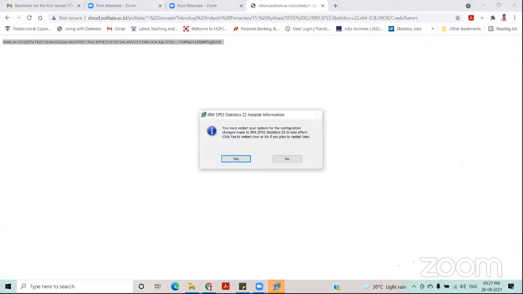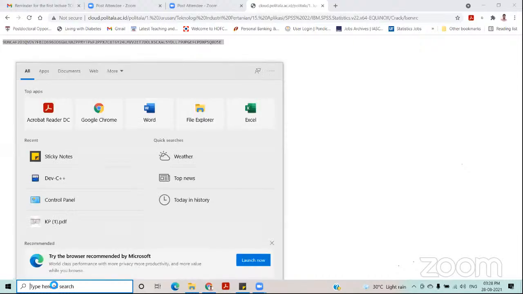Okay, and finish. So now it is actually asking for a restart. I will not restart now, because if I do, I have to come back again. If it is not working, I'll go for restarting the process. I'm just giving you no for now, but you need to restart the system.